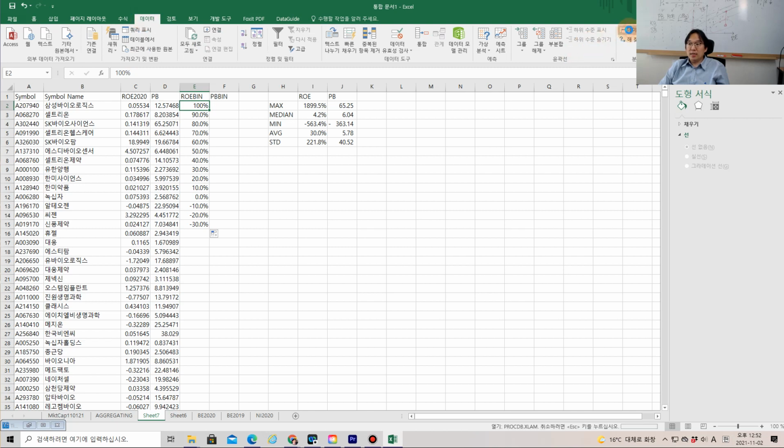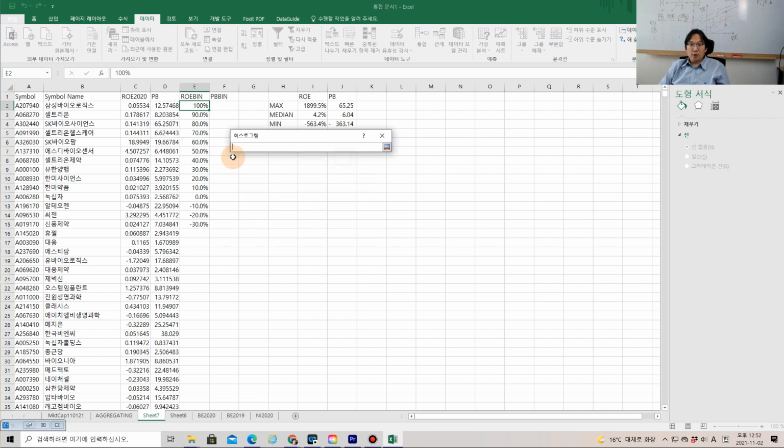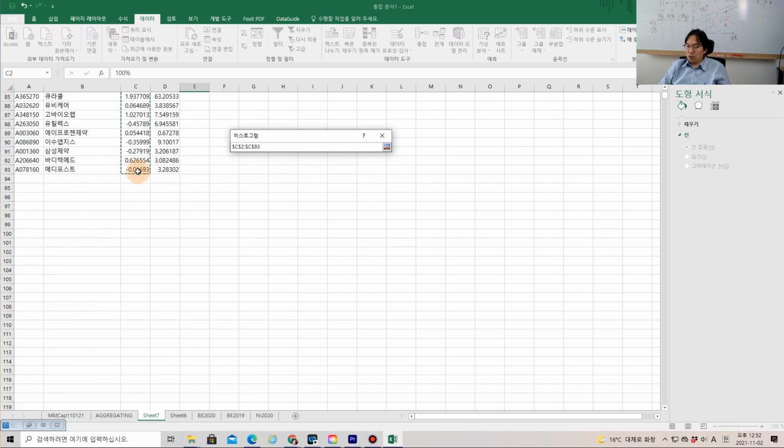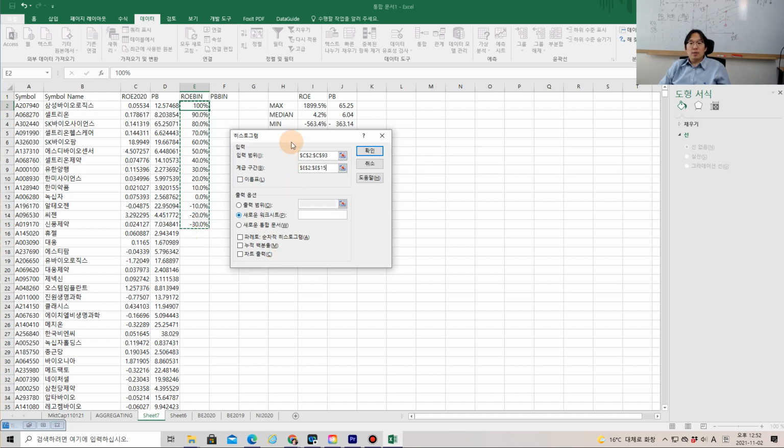You can't see it because of my face picture over here, but you will have a data analysis button. Push that, and then you choose histogram over here and click it, and then here you assign the range of the original variable ROE, and then the bin range over here.